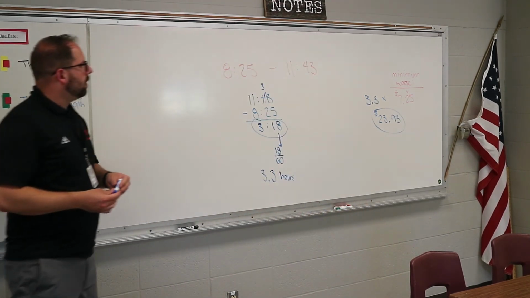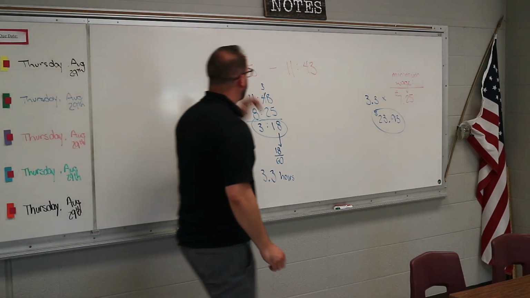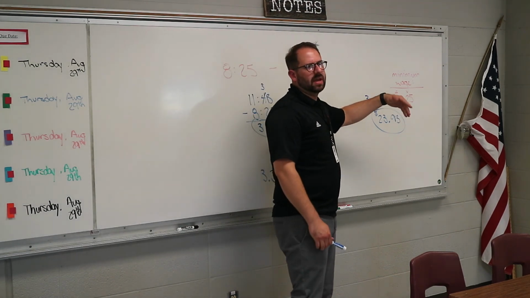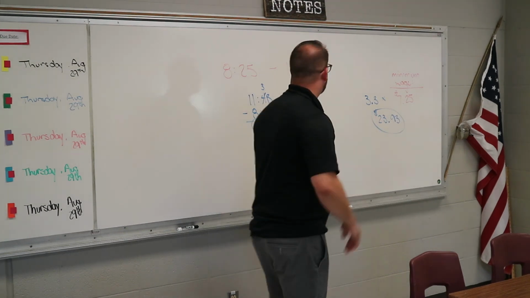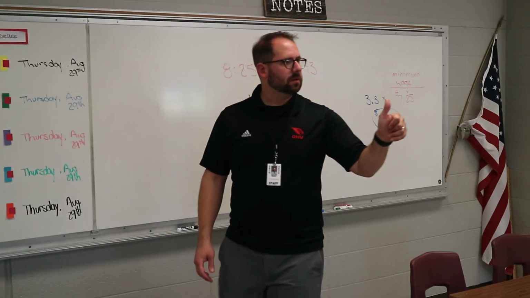Okay, questions. The most common mistake that I saw from at least a couple people in here was forgetting to convert this, so you just took 3.18 and multiplied by 7.25, and you got like 23.60, which is close, but you're off by too many pennies. You have to convert to hours, so you can actually do that. Okay, make sense?